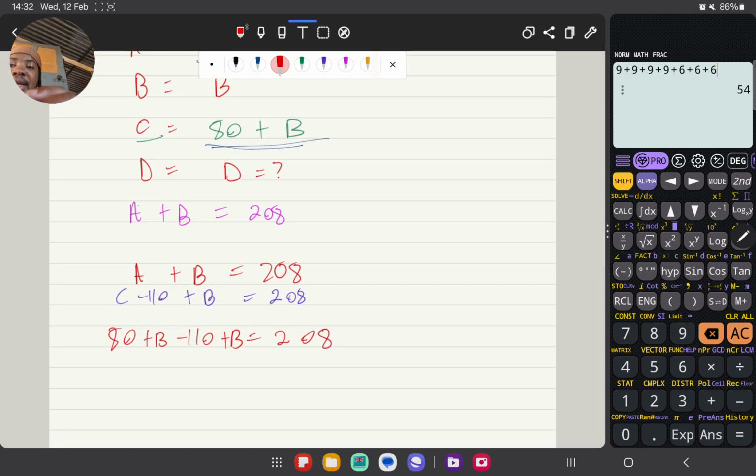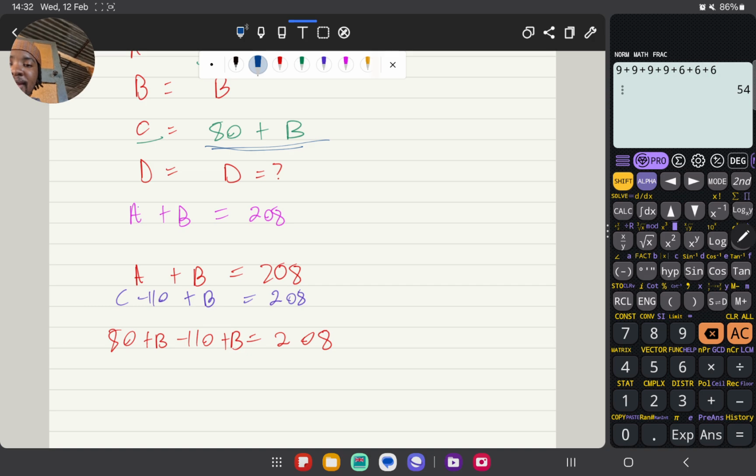So some of you might ask me a question like, how did I know to substitute? I substituted A here and I ended up with a C and a B in my equation. Now I substituted C right here. One of the simplest reasons is that you can see that C has B in it, and you also have B as your third term. So it made sense because in that sense you will have only one variable, B, to solve for.